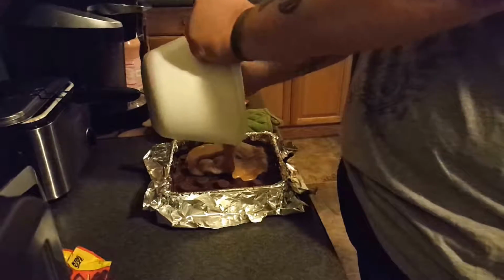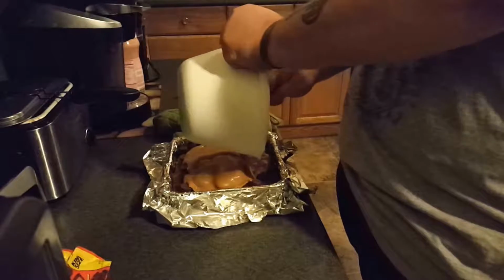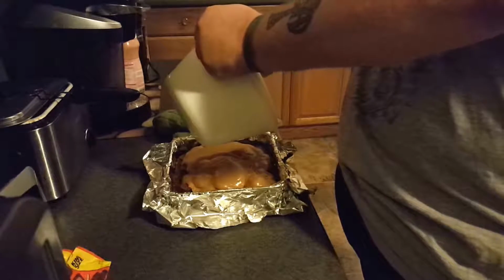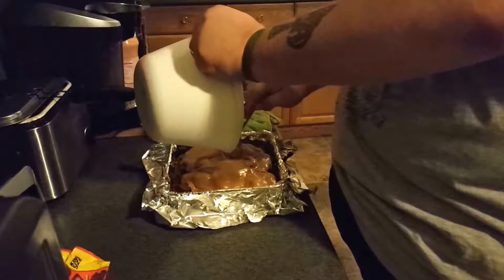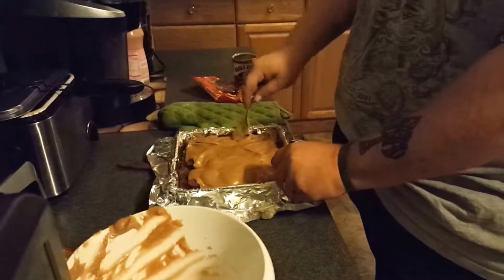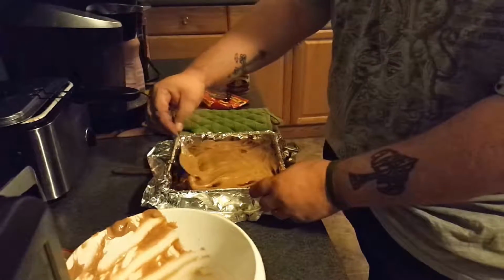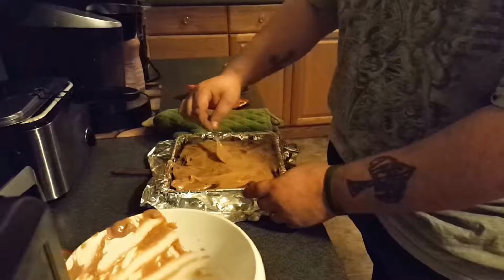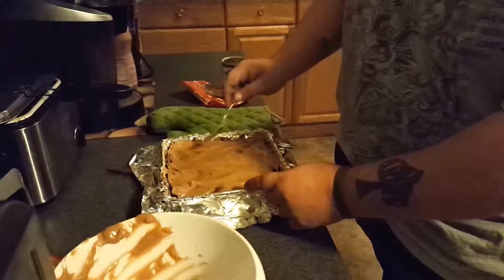Try to get it all over. There. And we just push it around like we did with the brownie mix. Try to coat it nice and evenly. And as you can see, some of the peanut butter cups are melting, but that's okay. It's just going to make it that much more delicious.